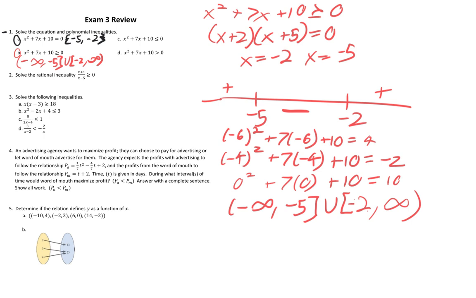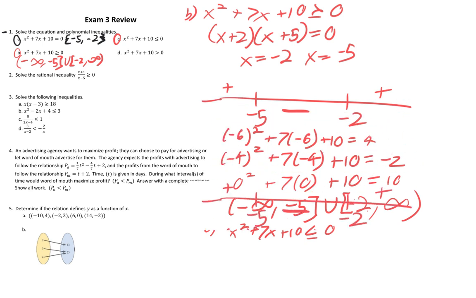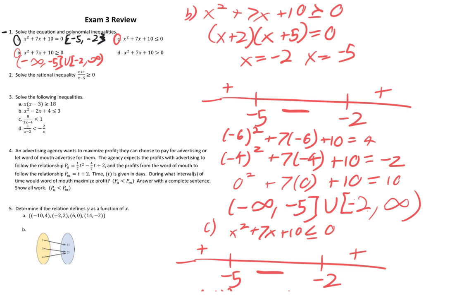Then now continuing with part C, we're going to just mark that as part B. Continue part C in the same color. We want to know when it's less than now, right? So x squared plus 7x plus 10 is less than or equal to 0. Just going to use our same number line that we used up here, and I'm going to copy it. Move it down here. So here we said that our function is less than 0 between -5 and -2 and equal to 0 at -5 and -2. So what we're going to do here is just write -5 to -2 included, because that's the domain in which it's valid. So -5, -2.